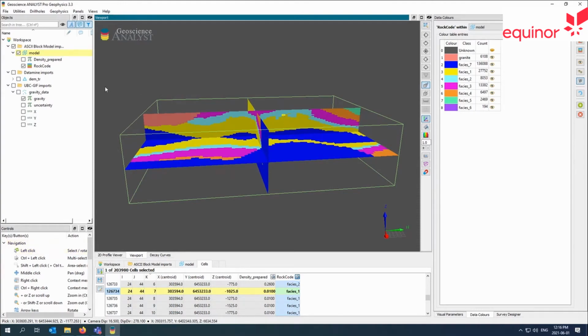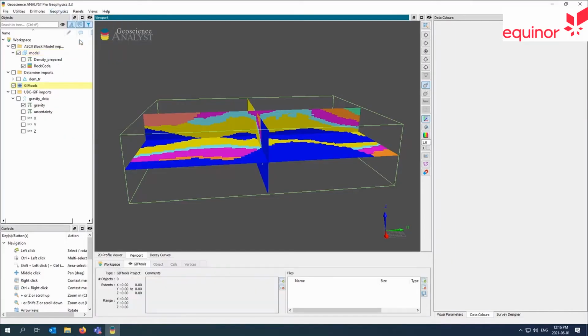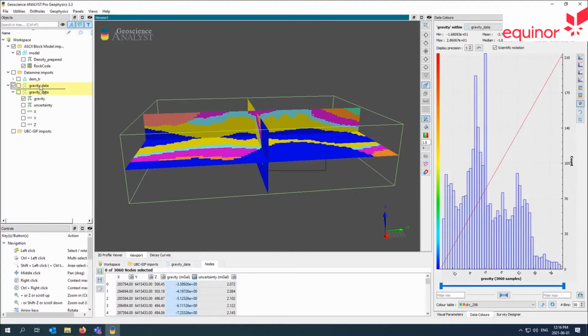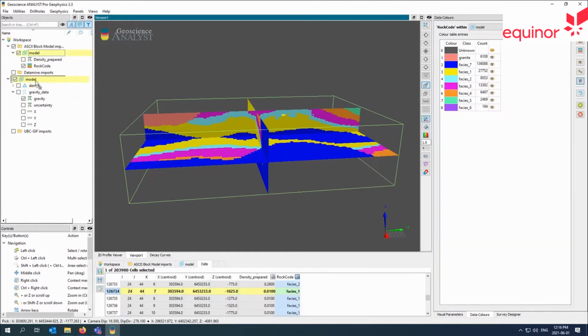So before I do that, though, what I really want is to do a blind inversion. So I don't want to put anything into the inversion yet, just to see what we get. So far everything's been free, and this is where the pro geophysics comes in. So I'm going to use something called GIF tools, which helps us interface with UBC inversions. I'll tell it the type of data my points are, and I'll bring in my model, and I'm just going to invert straight on the model.